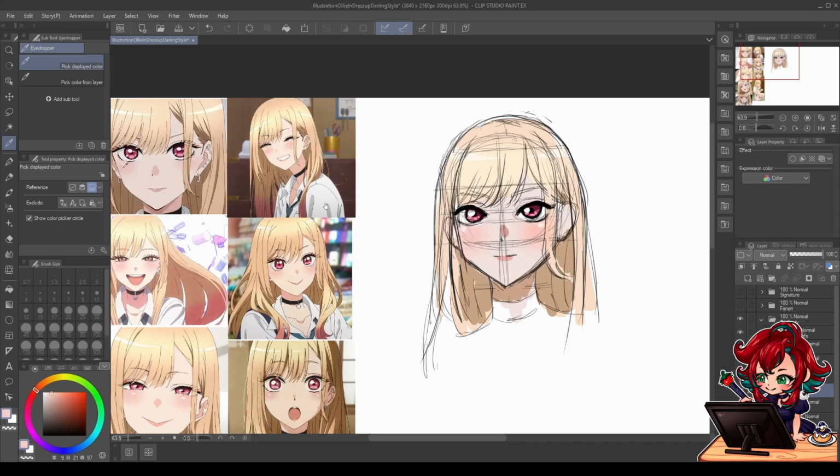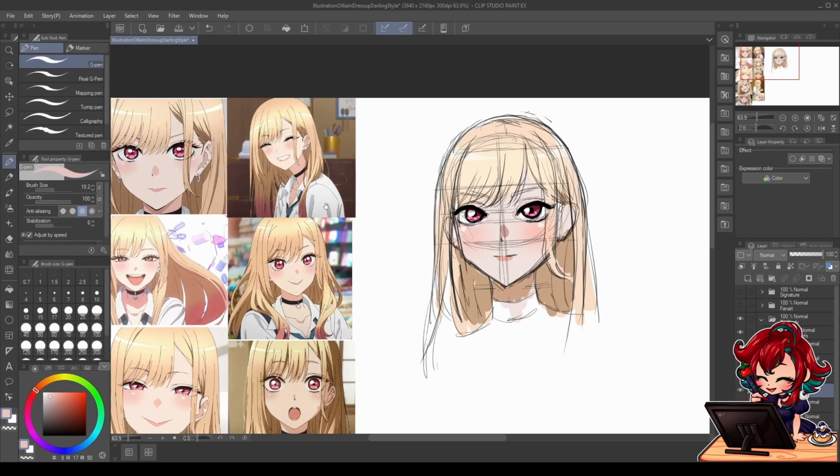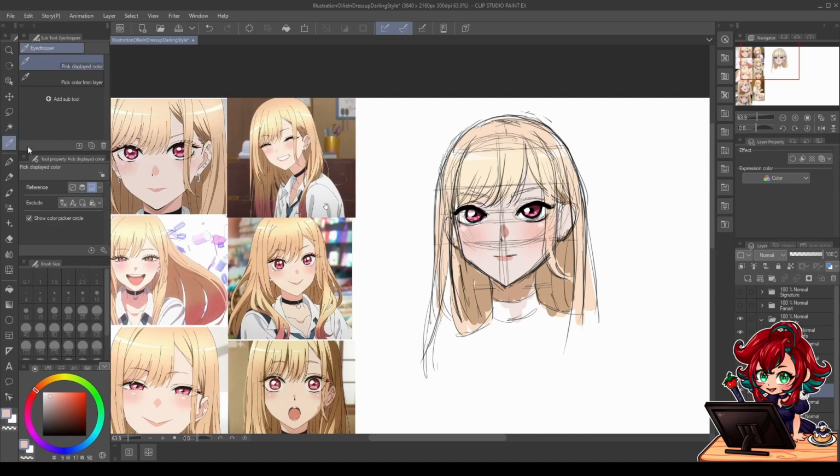What about the blush? Well, mine is a bit more colorful and this one is a bit more toned down. So maybe I need to go a bit more grey with it. Just a bit.